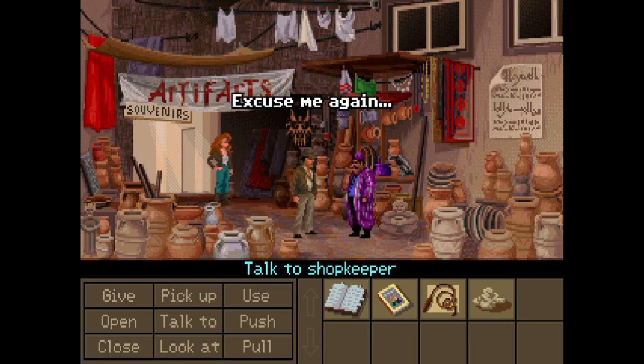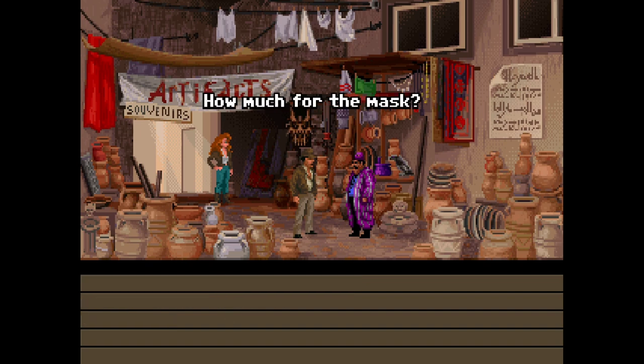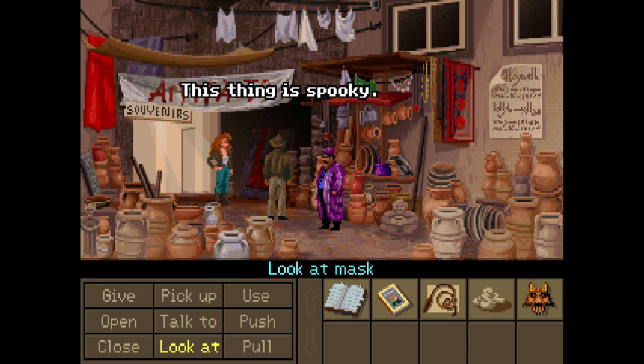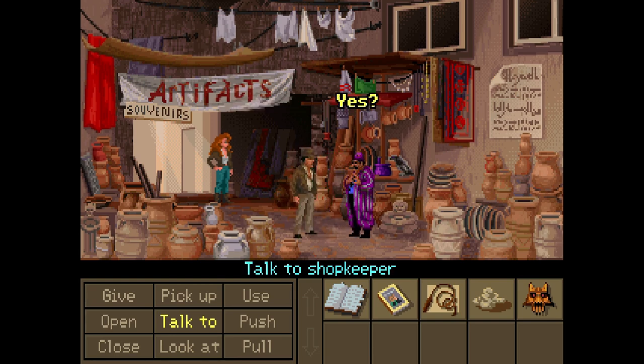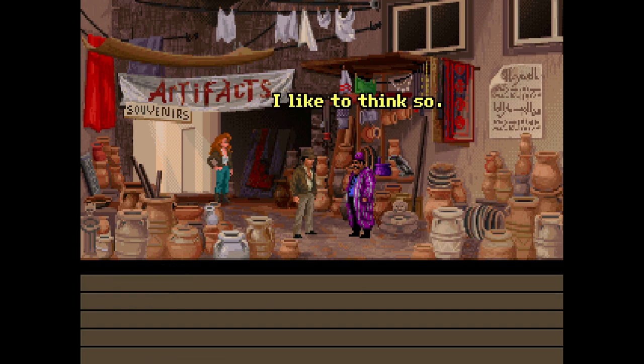Excuse me again. Yes? How much for the mask? You can take the worthless thing. It's scaring away my best customers. Sweet. Free mask. This thing is spooky. Does it open? It doesn't seem to open. No, it doesn't. Excuse me again. Yes? Nice shop. I like to think so.